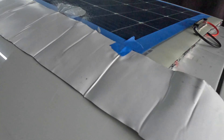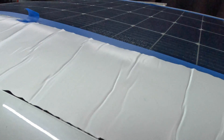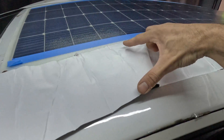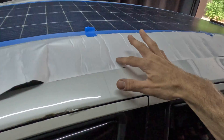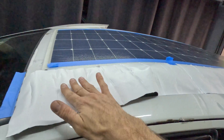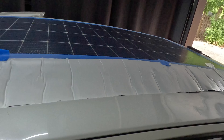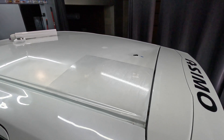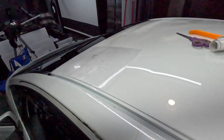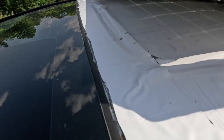For the second installation I used double-sided 3M tape, but instead of vinyl around the edges I used Eternabond roofing tape — an industrial tape used to seal around rooftop AC units and even advertised to secure solar panels down to the roof of vans. I applied it starting from the back, then the sides, then the front, so it overlaps heading toward the back. The Eternabond is super adhesive and a bit difficult to work with, so I first put a layer of clear vinyl down before applying it to the roof.